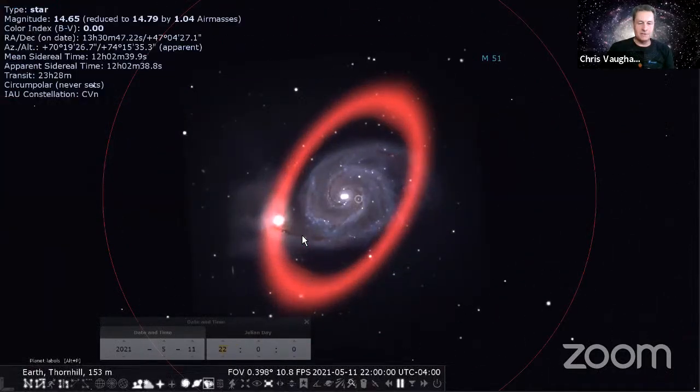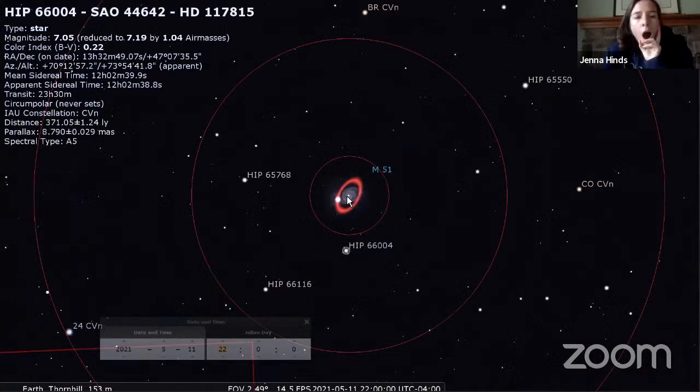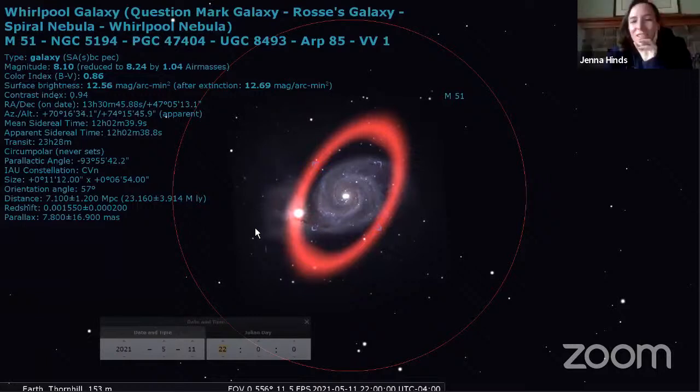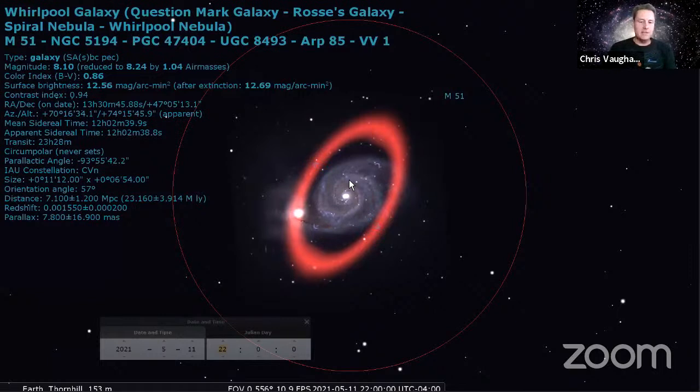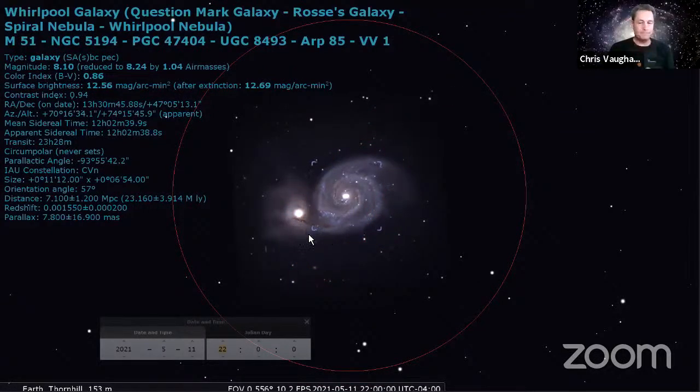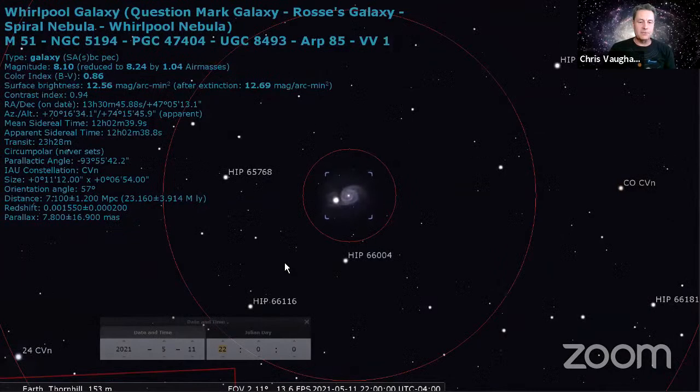And if you go the other direction, not quite a straight line across but more or less opposite, even a little bit closer to the star Alkaid, you can pick up M51, the Whirlpool Galaxy. When you're looking at the Whirlpool, see if you can see the second patch - it seems to be a primary galaxy with some kind of secondary galaxy that's been captured, with a bridge of stars running between them. I've seen both with binoculars from the Car Observatory near Thornbury, Ontario, on a moonless night.